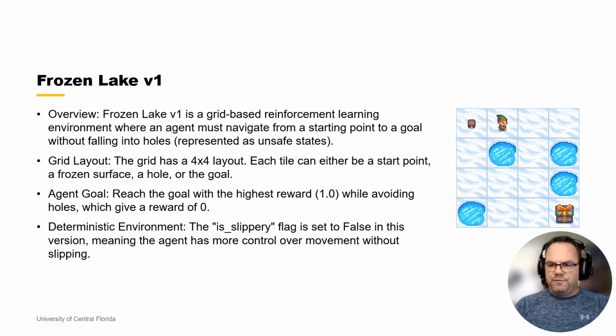Now, in this version of Frozen Lake, we disabled the slippery condition, which means that if the agent attempts to move in a direction, occasionally they will slip and move perpendicular to their desired direction. We have that disabled in order to make it a deterministic environment. This means the agent's actions are executed as intended without any randomness that the slippery condition introduces. This setup simplifies the learning process for the Q Learning agents.